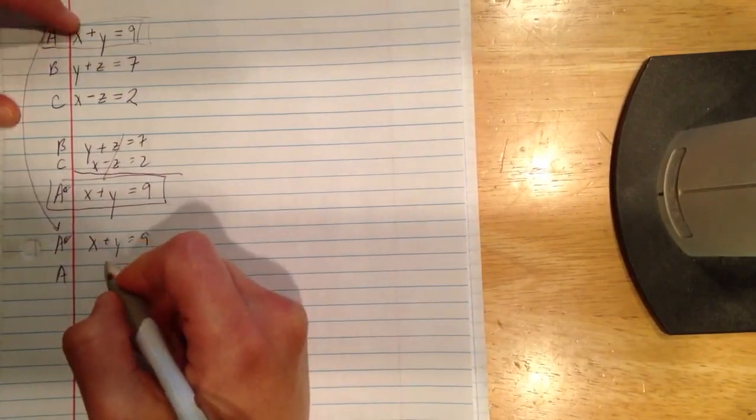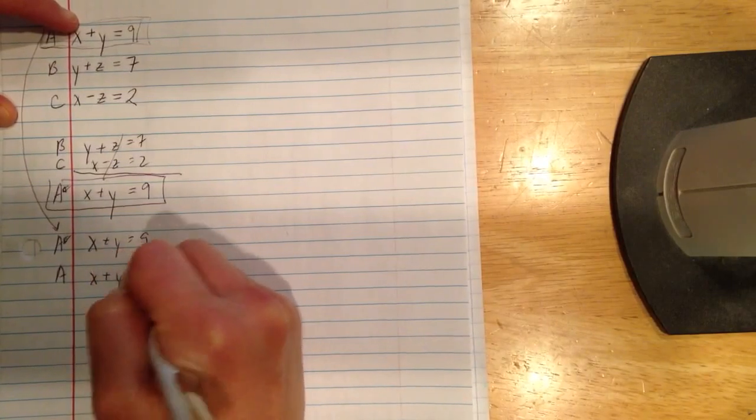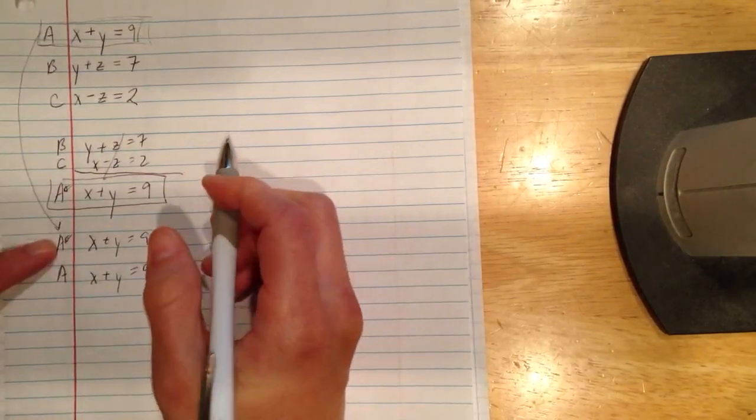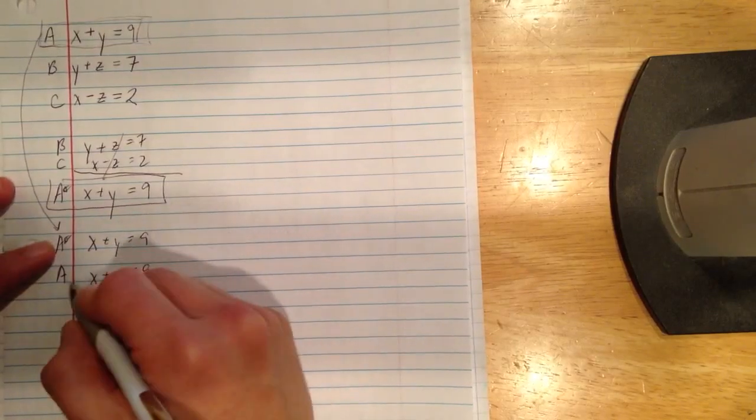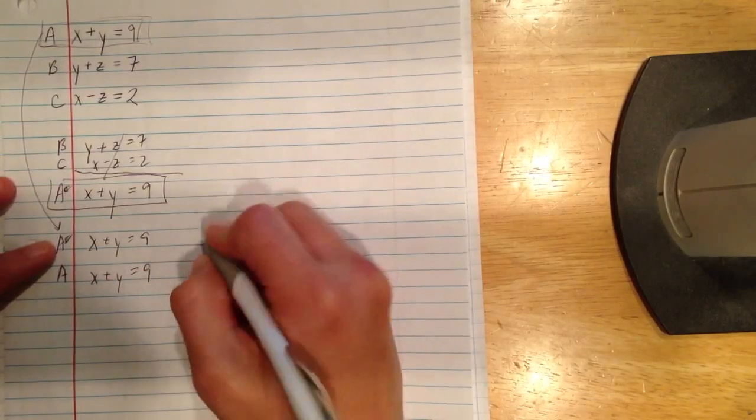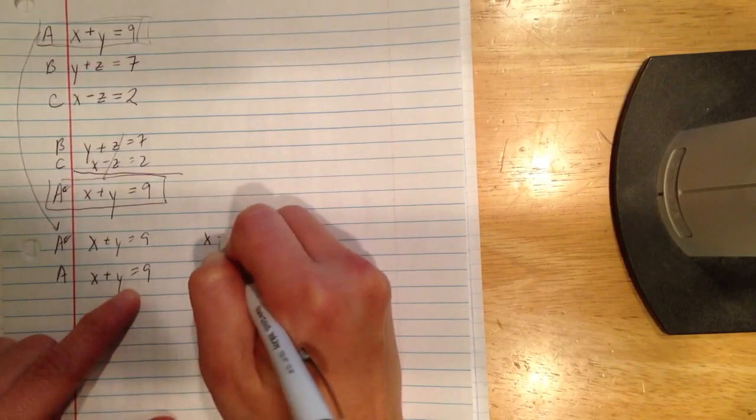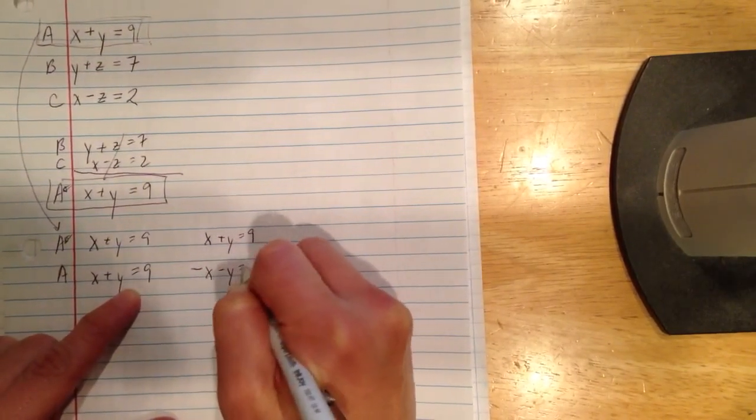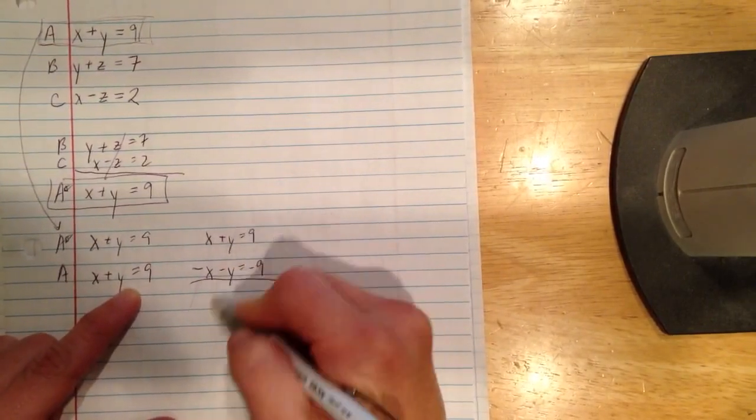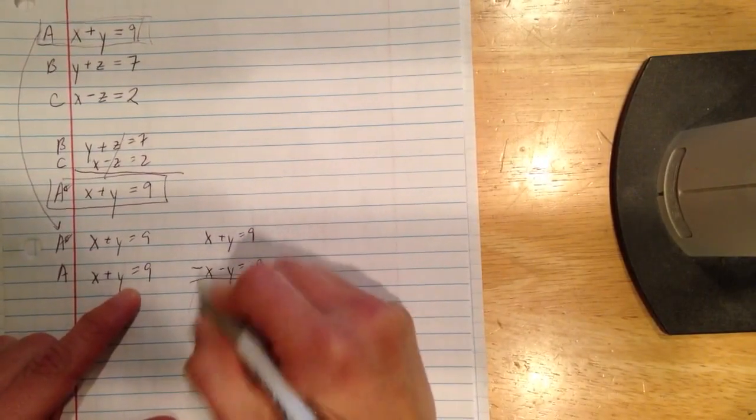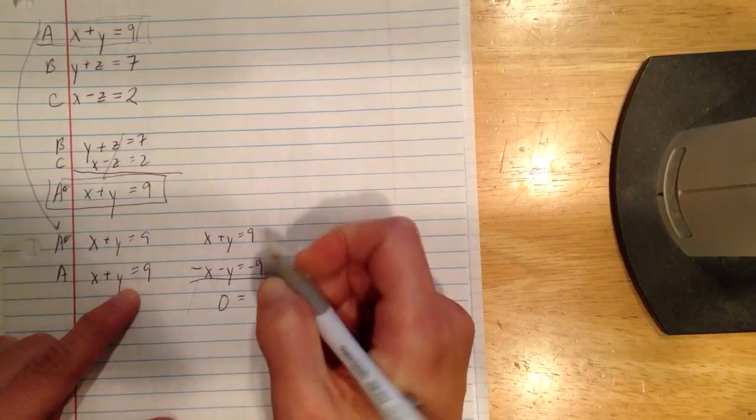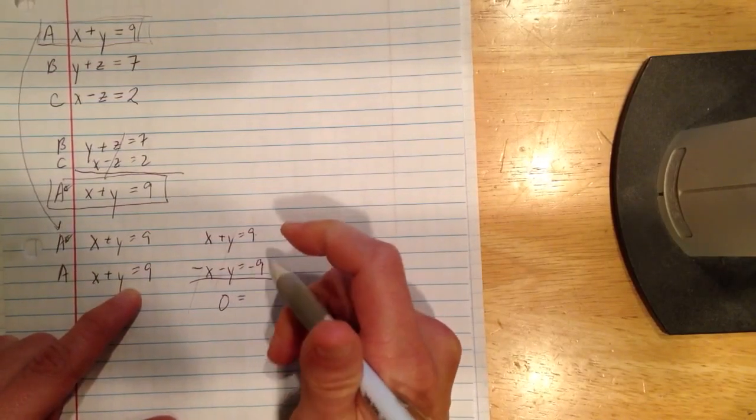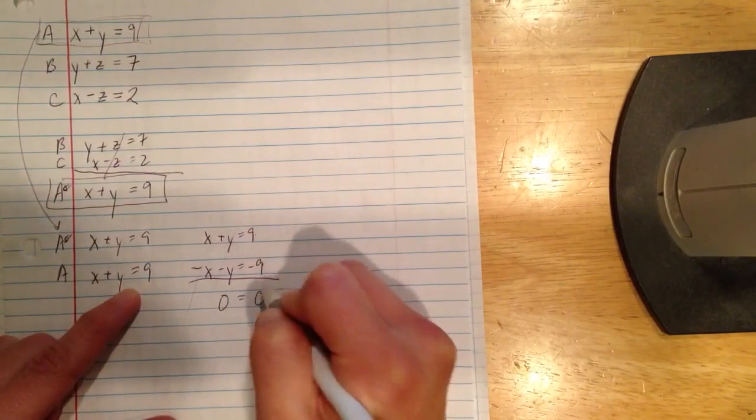And I'll just, the x plus y equals 9. Both have just x's and y's. And I'm going to just multiply this guy by a negative 1. So I'll keep the top one the same. I'll multiply this guy by a negative 1. And those go away. Oh, wow, and those go away. So I have nothing left on this side. And on this side, I get 9 minus 9 is 0 again.